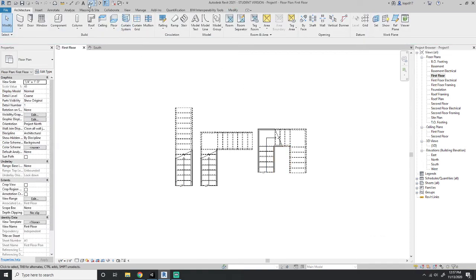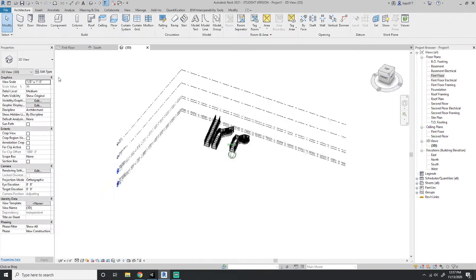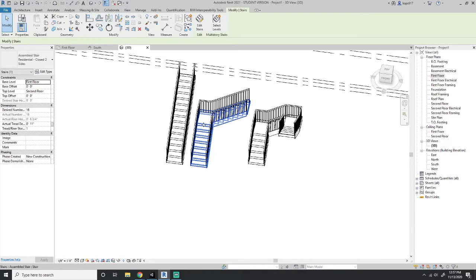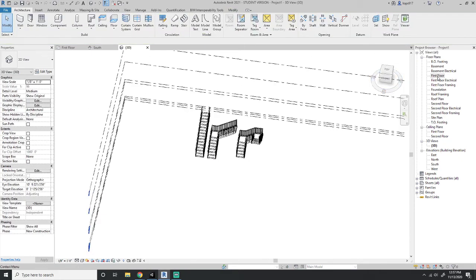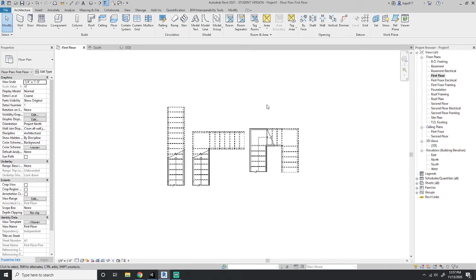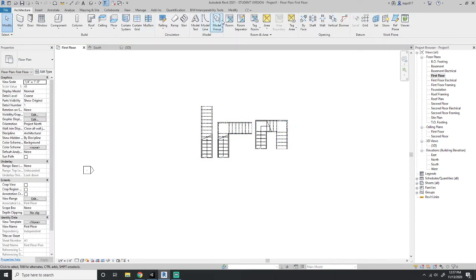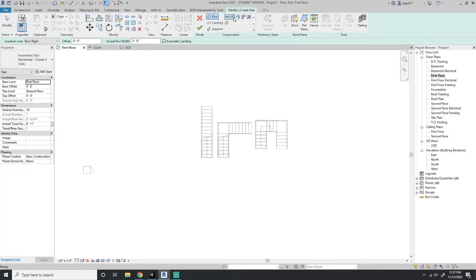All right. Now, anytime you're building these staircases and you're defining the runs, you're really only clicking at the start of the run and the end, and the computer's automatically building or propagating a platform in between those two runs. So the computer is doing a little bit of math and doing some of that stuff for you. So right now we have a straight set of stairs, an L shape with a platform, and a U shape with platforms. Okay, let's go back and take a look at some spiral stairs.